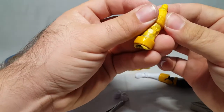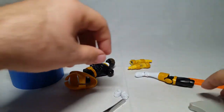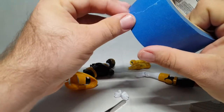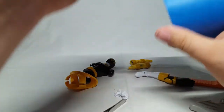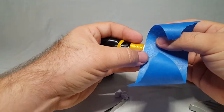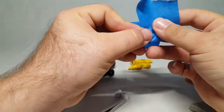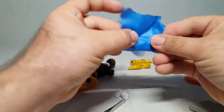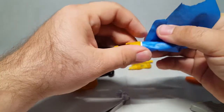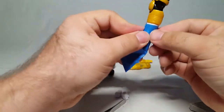Good enough. Okay. That's two arms. So get the legs. There we go. That's technically overkill, but don't care. Just gotta wrap this foot. I know, sloppy as all get out, but that's okay.